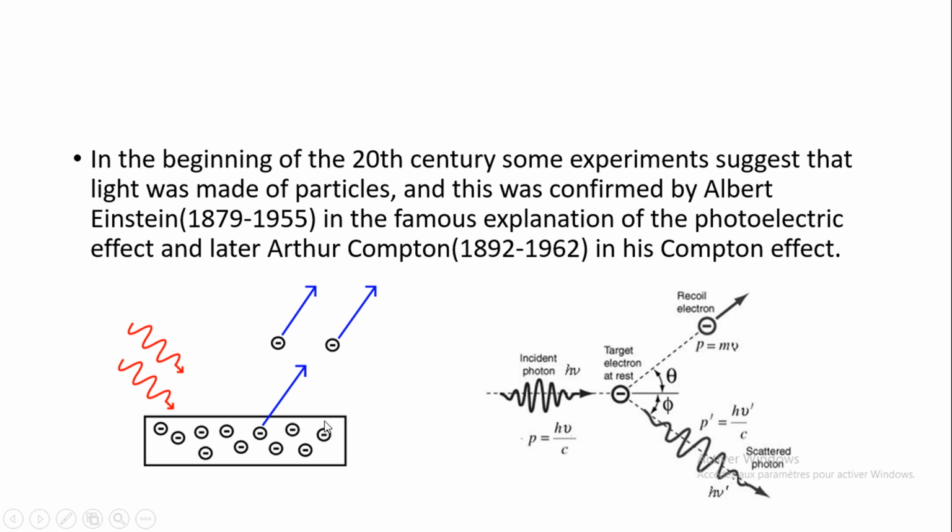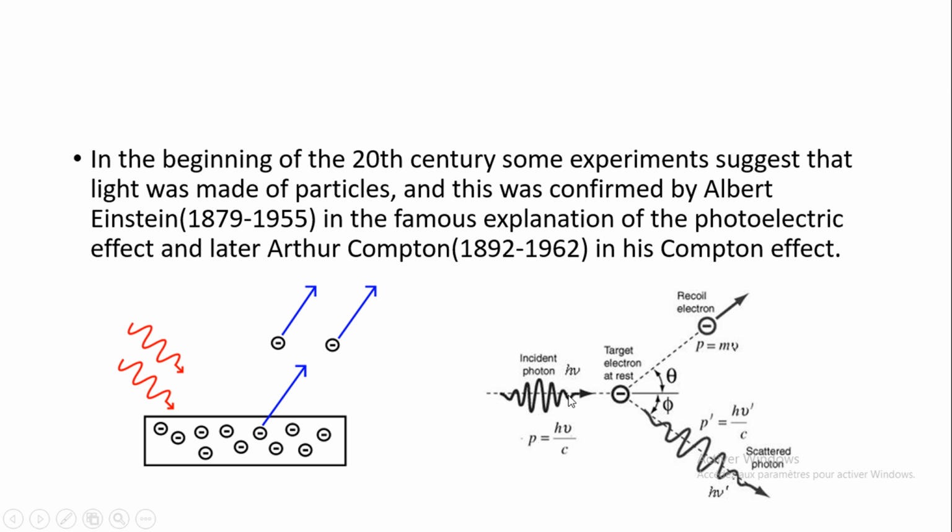If we take here a metal, for example, and we take some beams of light with a known frequency and wavelength, etc., we notice that some electrons left the metal plate, and this suggested that light was made of particles, and these particles kick off electrons from the metal and they move away.